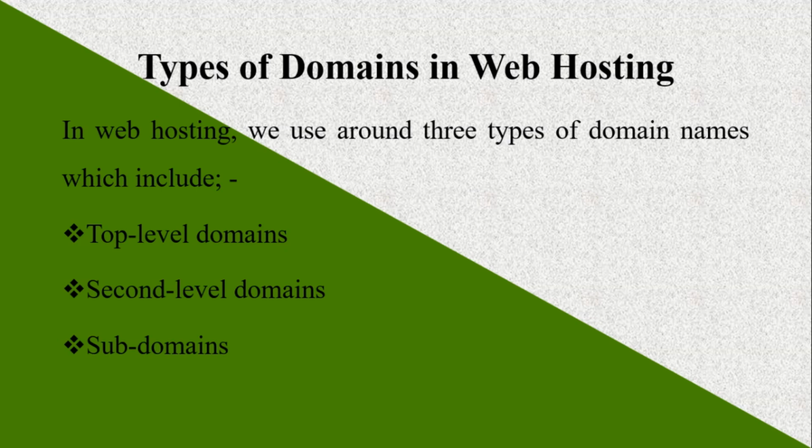In web hosting, we use around 3 types of domain names. One is the top level domain. Top level domain is the highest in rank. In my writings, I say top level domain is just those kind of letters, the prefixes or the suffixes that actually tell us the purpose of the host. That is a definition that I find easier. It tells us the purpose of the host.